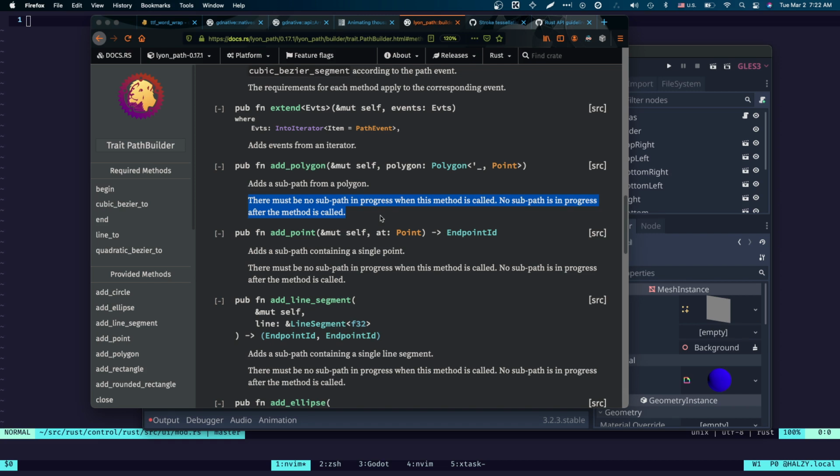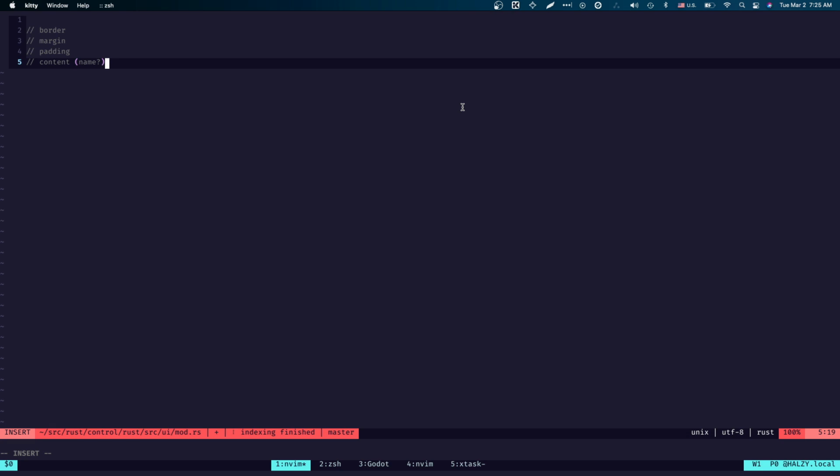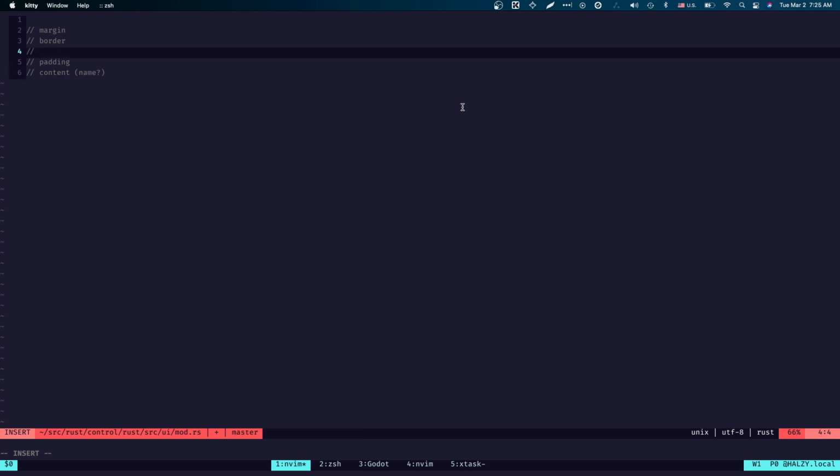I don't know where to start here. We're going to have a border, margin, padding, content. Some things that I think are special in here, that the border is displayed. Same with the content.